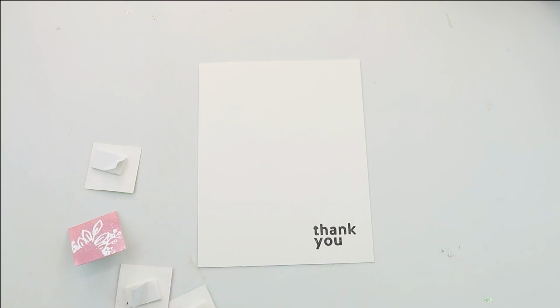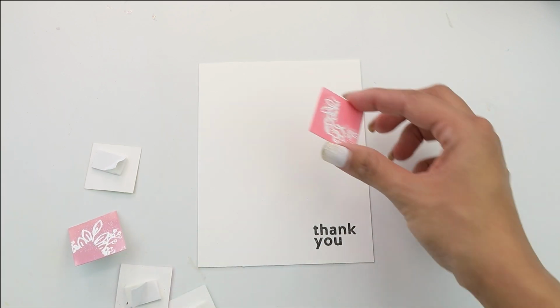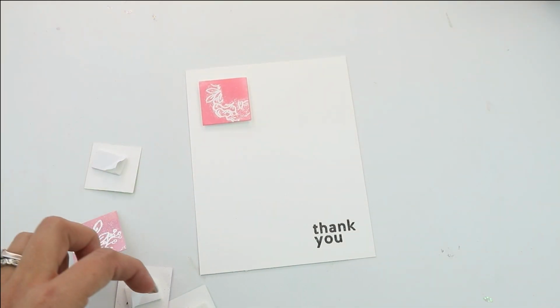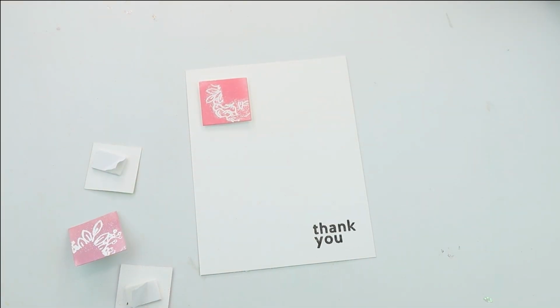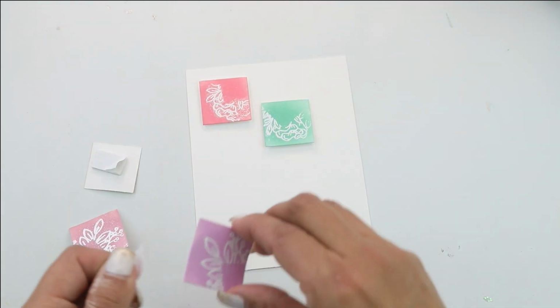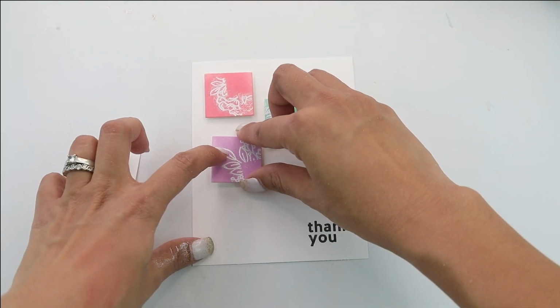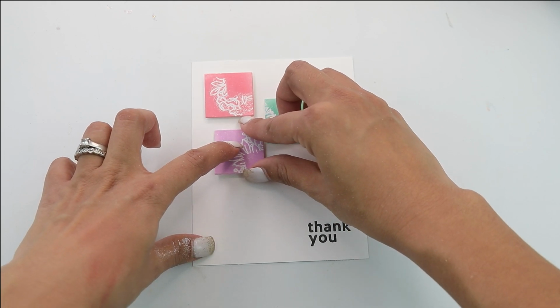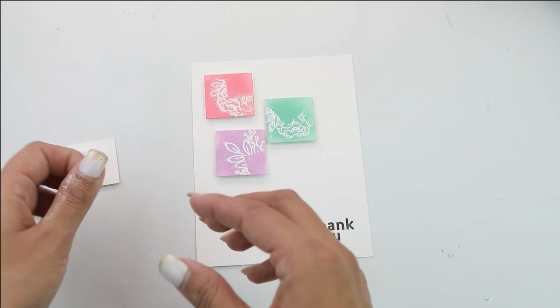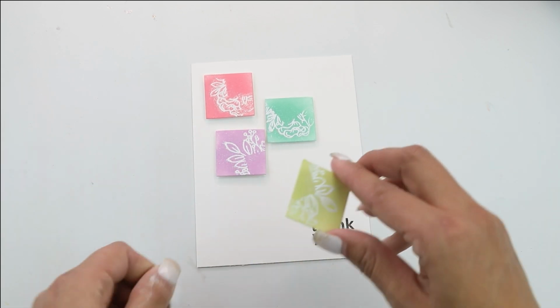So now we're going to move on to placing our squares. I kind of had a diagram about where I wanted to place these. So I'm going to start at the top, and I don't have a specific color in mind that I'm going to begin with. I'm kind of just going to stagger them down. As you can see, I'm just grabbing them. I'm going to add them a little closer to that side, so we have a little more contrast.